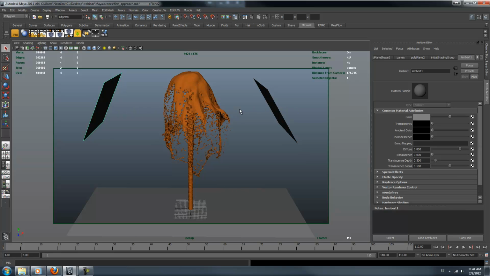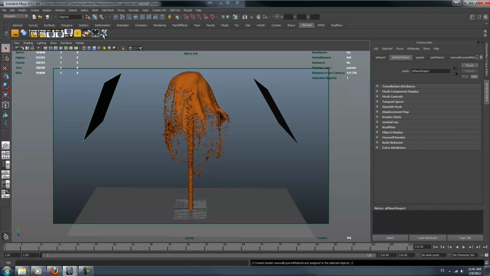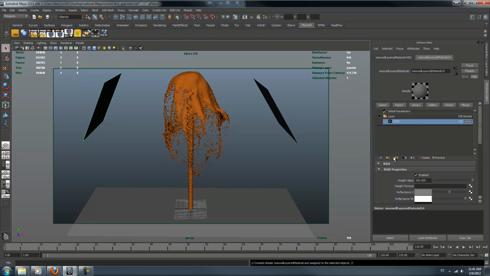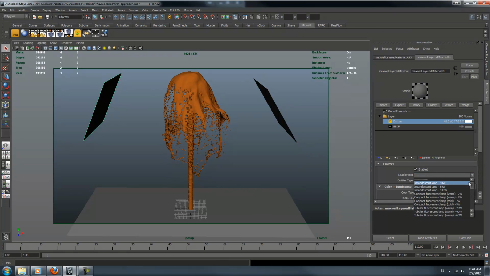Okay. In this case, I have created these two planes right here, and for instance, we're going to apply a new Maxwell material for this guy, and we're going to hit right here. We're going to have a light source, and we have a bunch of standard lights or standard parameters for the real world lights.